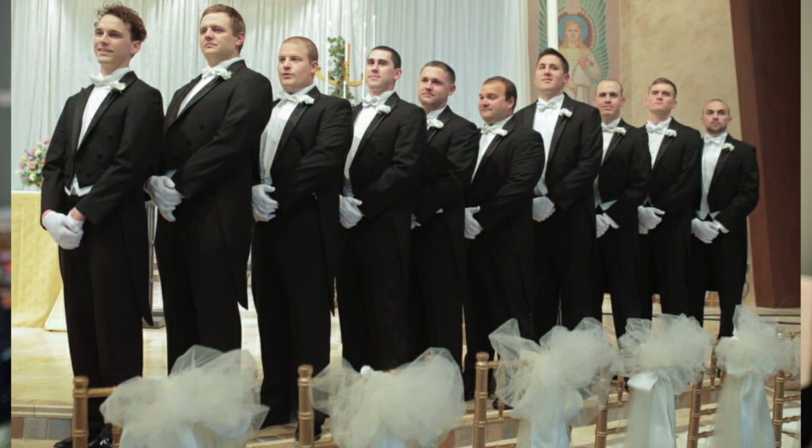Think about what you would wear if you were going to a ball or a gala. This is the fanciest of fancy. I'm not going to talk too much about men's fashion in this because I don't really know so much about that, but I do know men at a white tie affair would be wearing long tail coats, maybe even white gloves. This is very, very fancy.